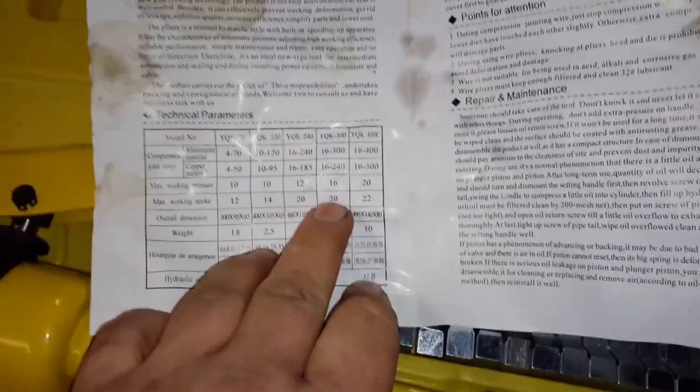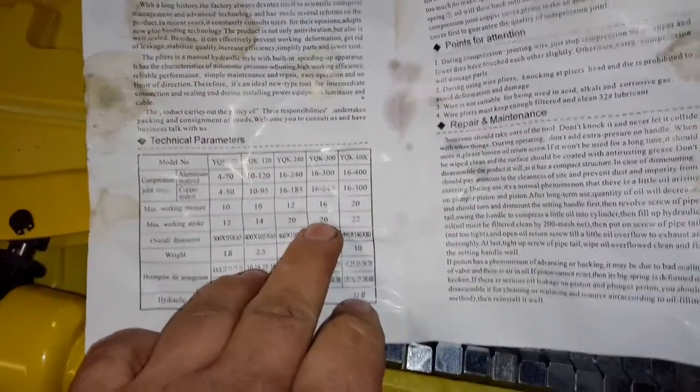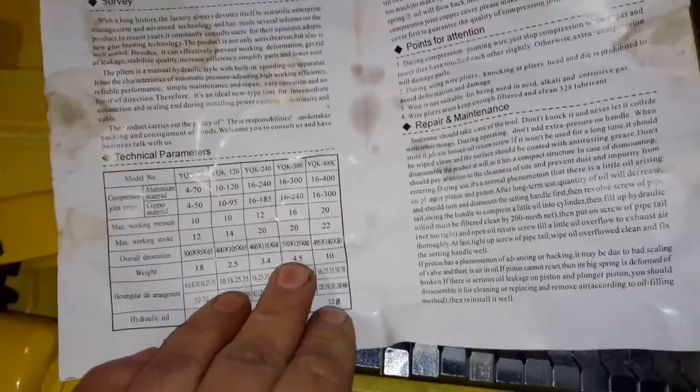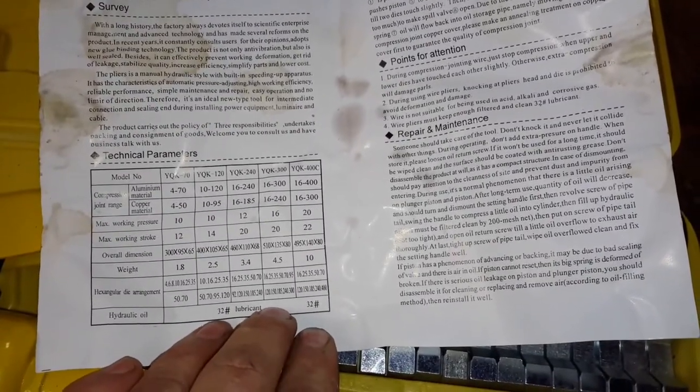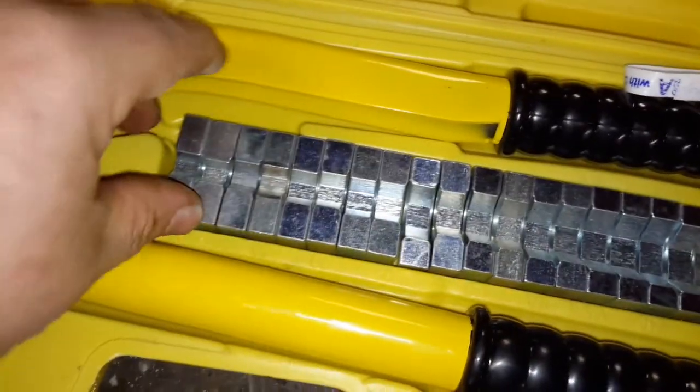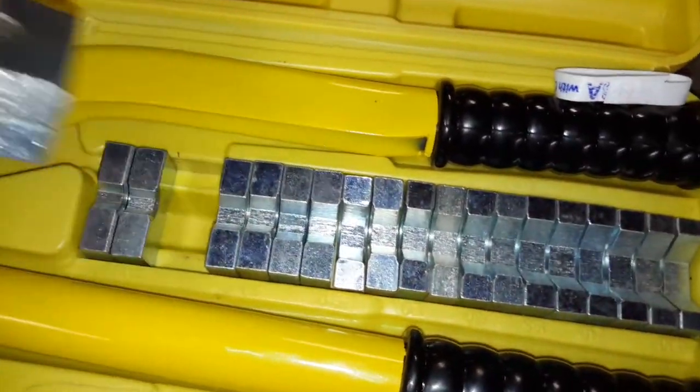Stroke, 20 what? Inches, centimeters? You know, I don't know. There's no 4.5 what? Kilos, ounces? You know, I don't know. I wish they would put unit of measure. This chart, I'm not a big fan of this chart. And these, it's got all these dies for different sizes of cables.